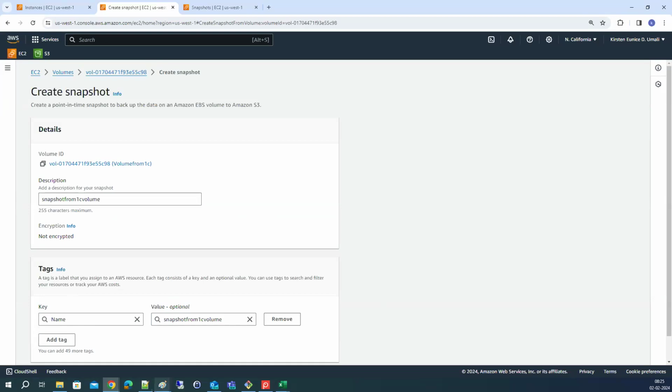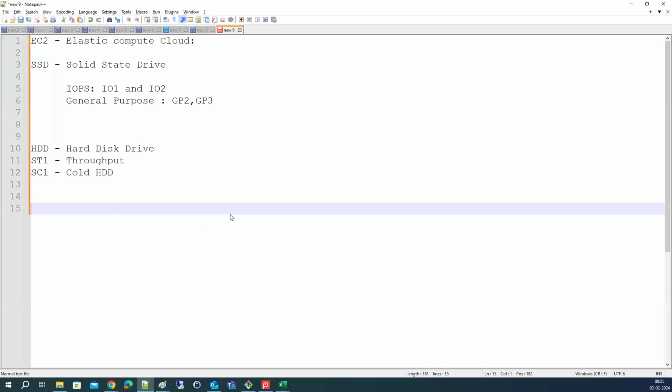So snapshots are backups, or we can call a snapshot a point in time backup. So what is the advantage of this point in time backup?